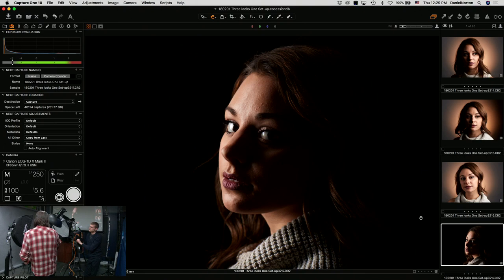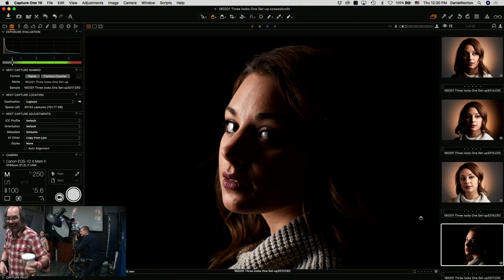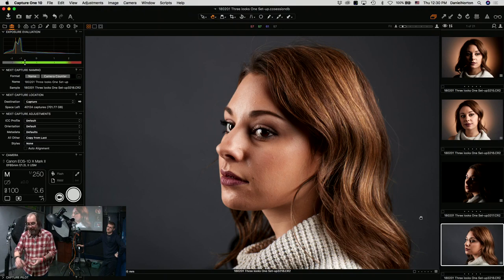Remember, we want to keep everything at 5.6. Turn on that light — let's see what happens. I'm going to turn on the octagon to see if we can use it like a fill on the other side. We have this look, which is also kind of interesting. It's a shockingly even background. So we've got the moody look — try looking directly at the light.